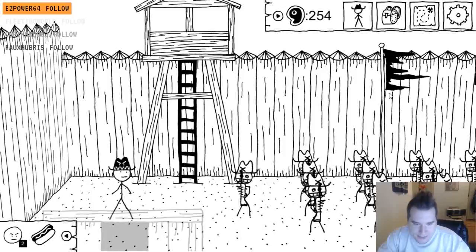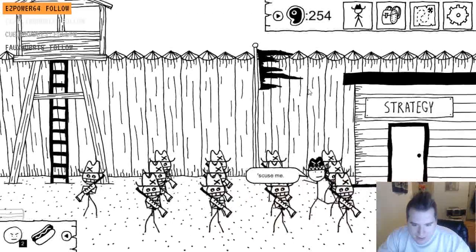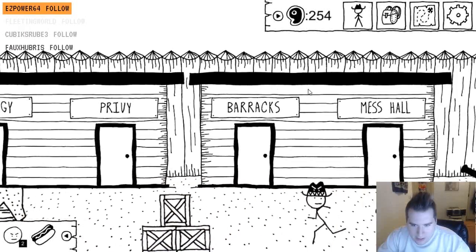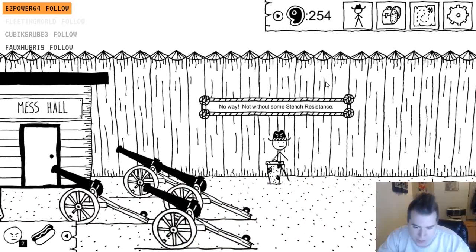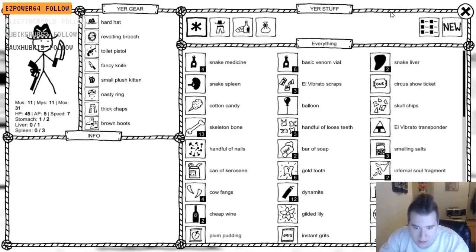Well, boy can hope that it's not a combat encounter. Sorry, pardon me, excuse me. Okay. Decorative crates, just sort of scoping out the land. Trash can, dig my way through it, not without some stench resistance. Well, I have a little bit of stench resistance.